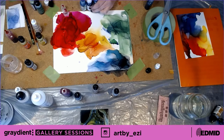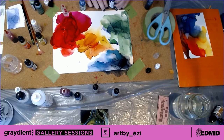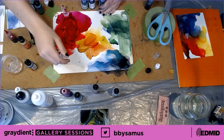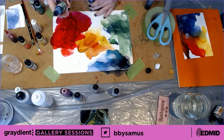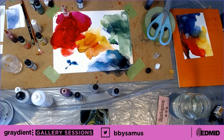Alright, so abstract acrylic painting. After we're done with this piece, Sam is gonna come up and she's gonna be doing some abstract acrylic painting for us. She can't use a brush. She'll be using everything but the traditional tools commonly used for painting, like toothbrushes and maybe some sticks, some twigs, who knows, maybe her fingers or feet. Yeah.